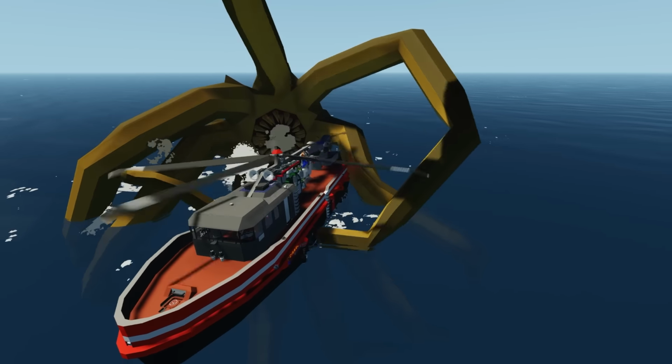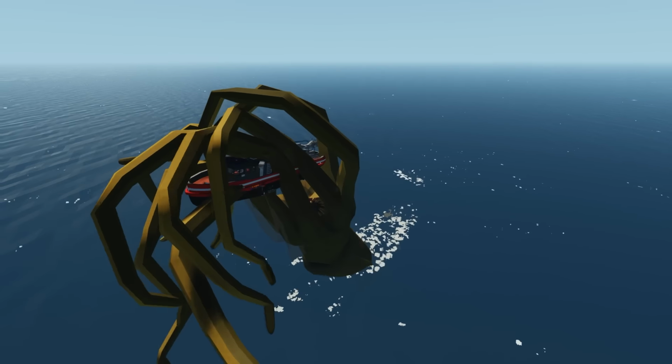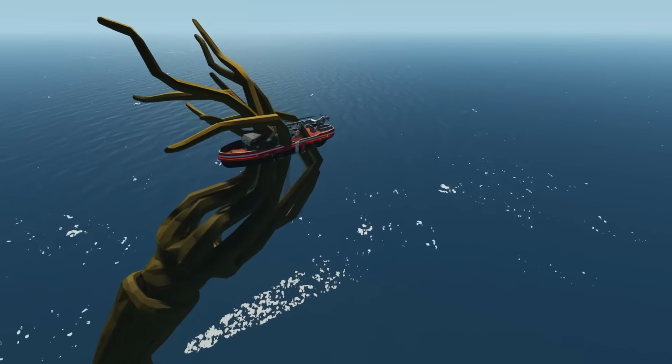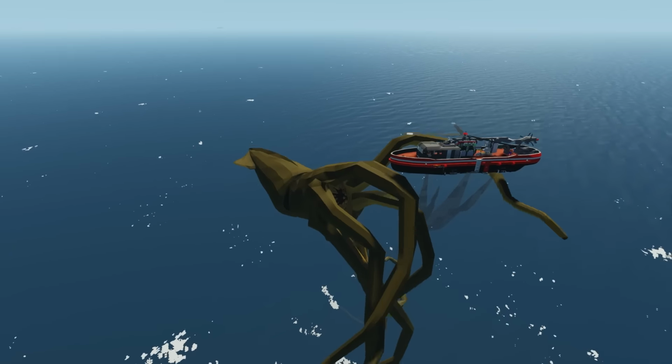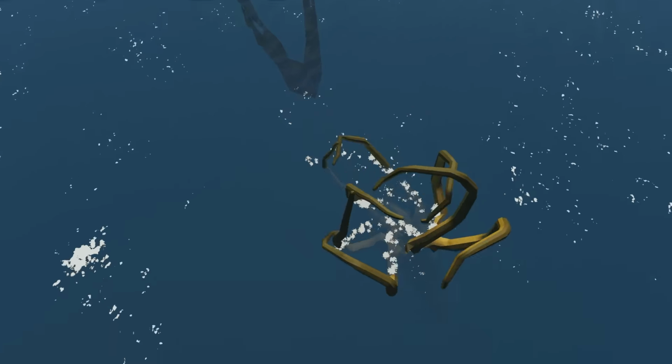Lift! Okay, now do big lift. I'm trying. It's holding the propellers. Uh-oh. Oh, we got it in there. Oh, I think that's a record. Look at that. Oh, it did a flip. Dude, it's like it's caught, though. The way it stays on... Oh, it's pulling us down. Dude, he just flung it so hard into the water.